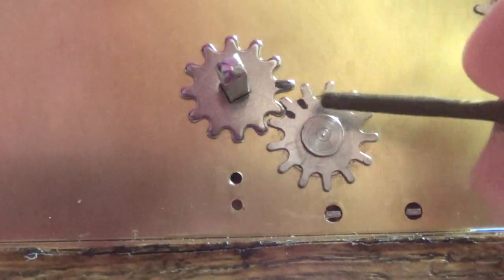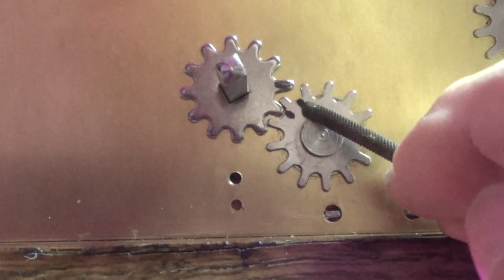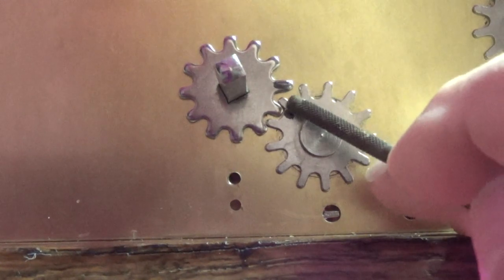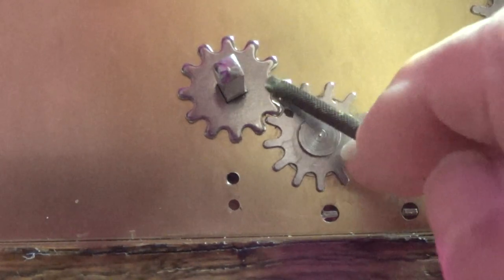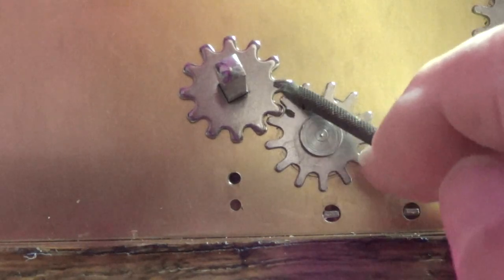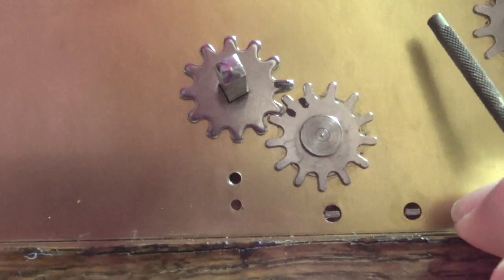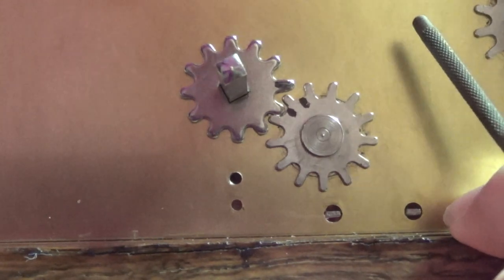Then we wind this up 12 times, and it will again lock in this slot, and we'll go through that same process. So we need to put this long tooth lined up with the second of the two black marks.